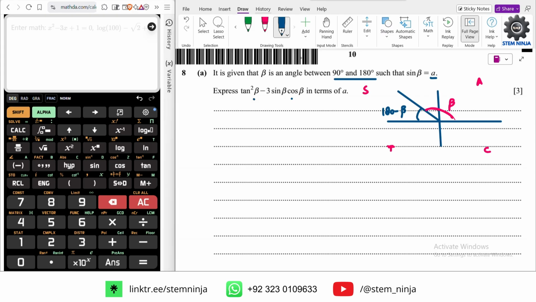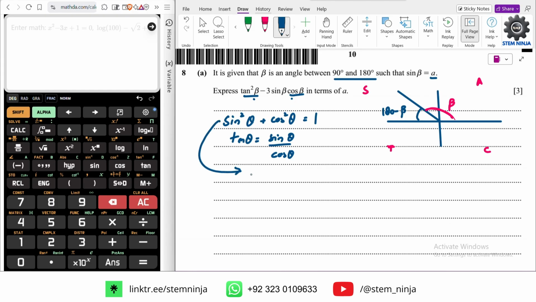So what we can do over here is we need to use the relationship between cos and sine. So we will use sine squared theta plus cos squared theta equals 1, and that tan theta is equal to sine theta over cos theta. I think that's what we have to do. Okay, let's first see whether we get it in terms of A or not. So sine theta we already have. So cos theta we need.